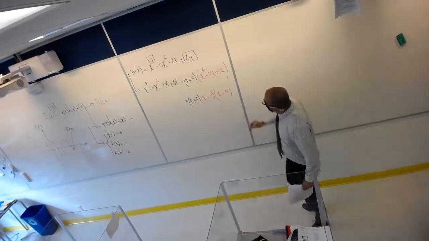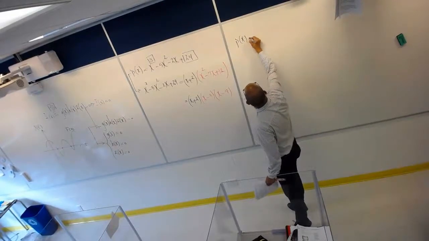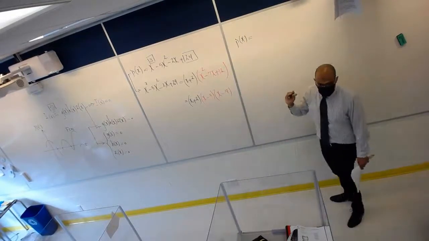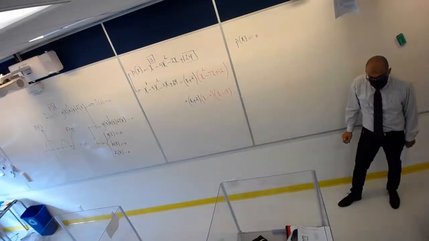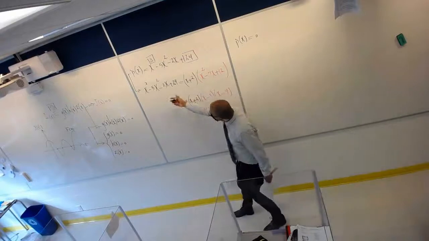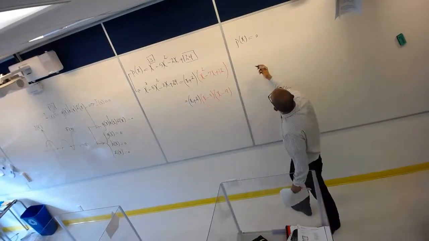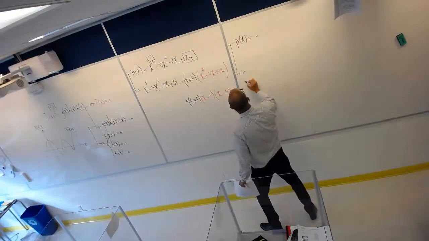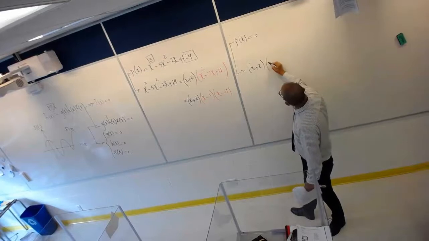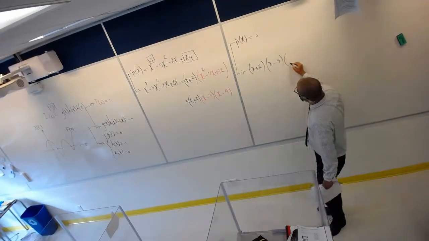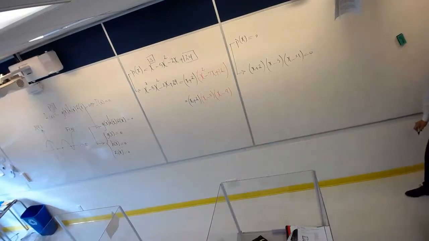Now, I just say what? I say P of x. I'm looking for the times at which my money becomes zero, which means my investment should go to zero. Before, it was so hard to find this. Now that I have small pieces, I can say that this implies that (x plus 2) times (x minus 3) times (x minus 4) has to become zero.